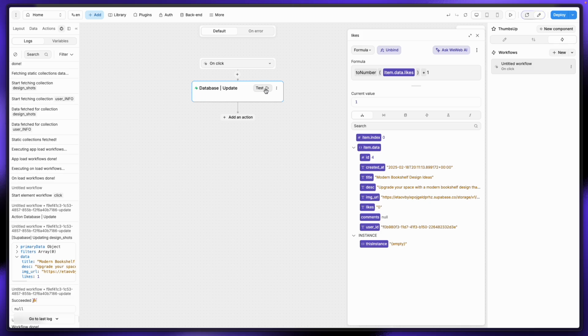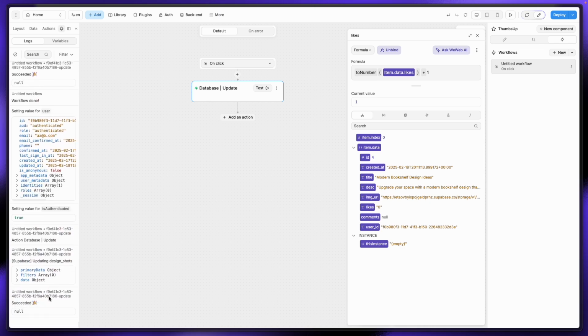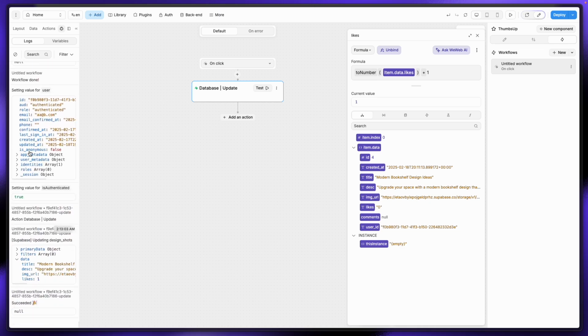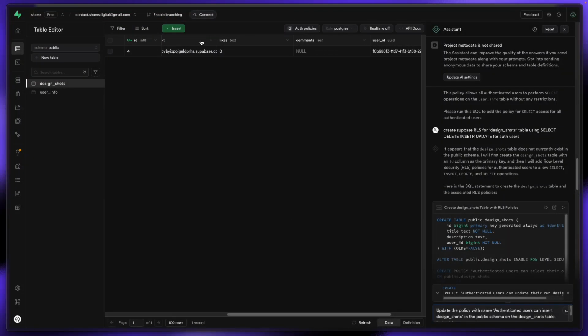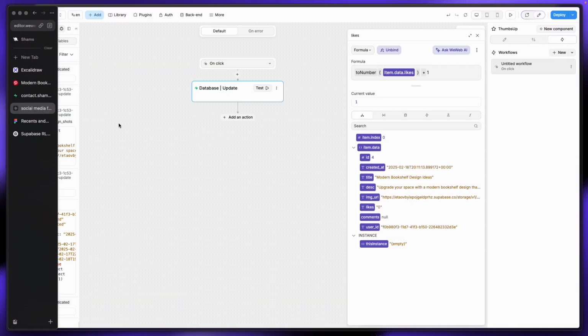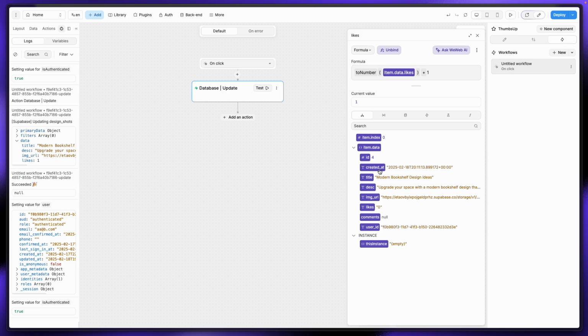So if I click on it again, it's showing 0 now, and there is another row created, the likes one. If I go back again, it's still showing 1, right? So I think there may be some errors here. So the current index is 4 and the likes is 0. If I go back again, 4, everything is fine, and the value is 0, 1.